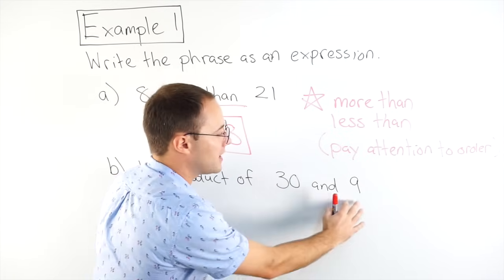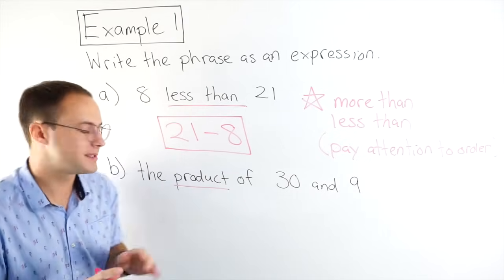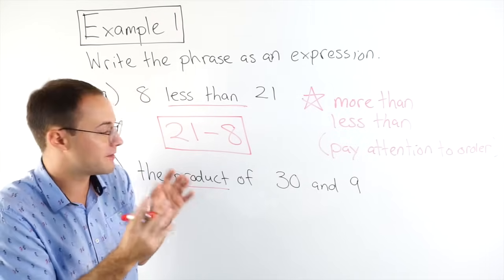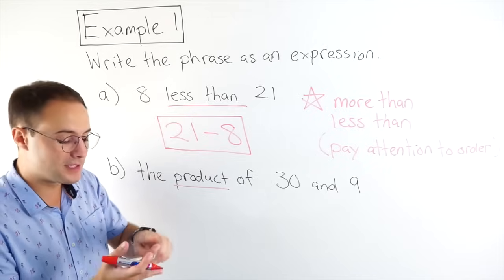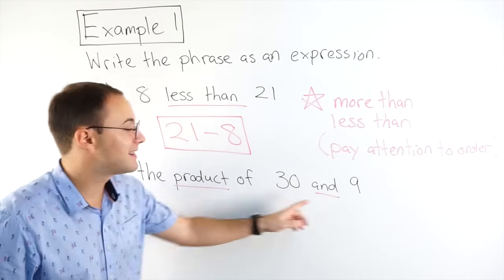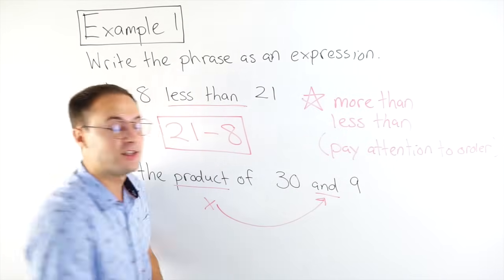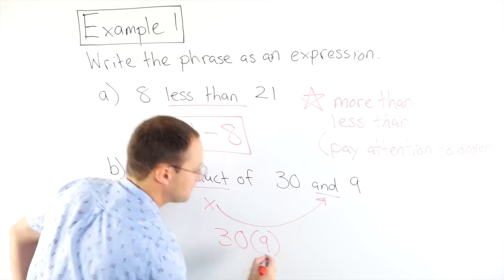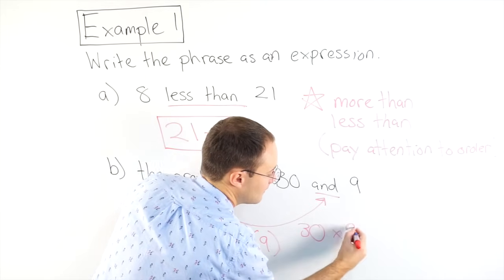B, the product of 30 and 9. Okay? Well, let's look for the key word. Here, it's product. I also want to say something about these terms, sum, difference, product, and quotient. They're all related. They're all kind of the same type of term. We know product is talking about multiplication. When you see those words, sum, difference, product, quotient, they come in pairs. Always also look for and. Because that is where the operation goes. So we know product means multiplication and is where we put it. So the product of 30 and 9 means 30 times 9. Okay, and we know when we write it next to the parentheses it means multiplication. You could also write 30, right? You could do that as well.